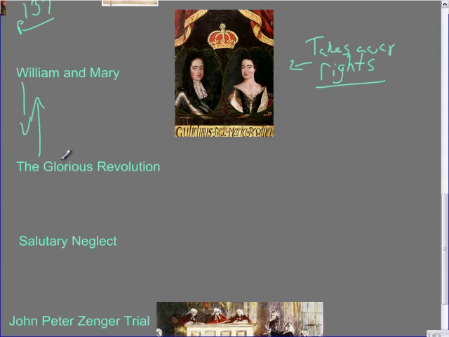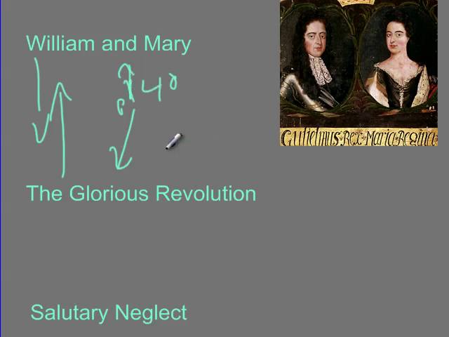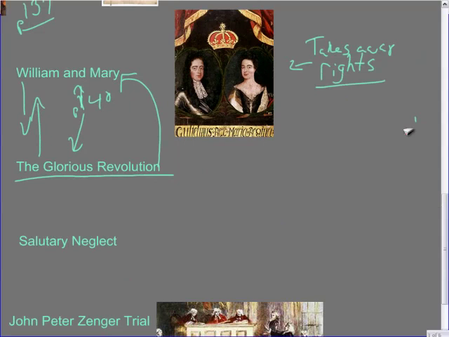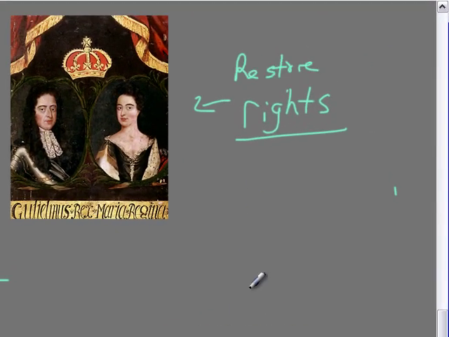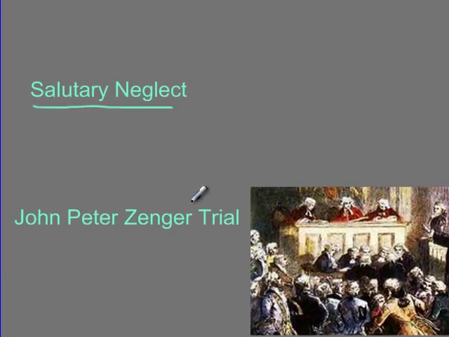They are both going to be found on page 140. The Glorious Revolution is this change in power where William and Mary become the monarchs or the rulers of England. So they actually restore rights that King James took away, and it's nice for the people in England, and it's also nice for the people in the colonies, because what William and Mary do is they practice kind of salutary neglect, and that is on page 140 as well, towards the bottom. It is not a highlighted term, but it talks about salutary neglect at the bottom of this page.